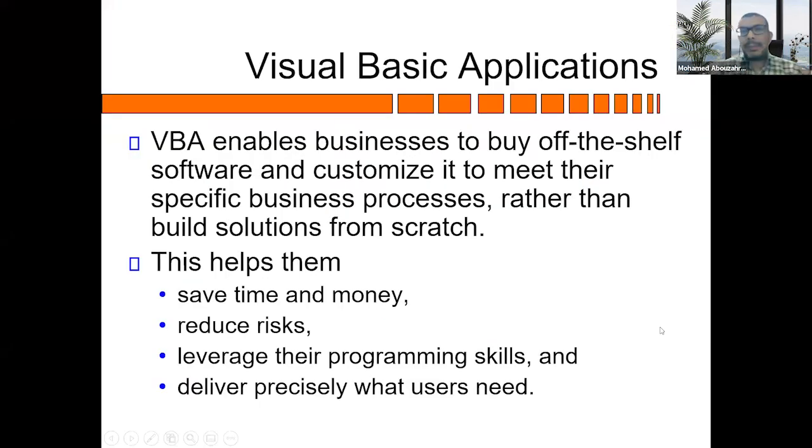We talked about macros before, and I showed you in Excel how macros are converted into programming code, right? Now, macros are a program. When you write a macro, you are actually writing a computer program that will execute and do some work in Excel, okay? So basically a computer program is a set of instructions that you give to the computer in order for the computer to do some tasks, okay?